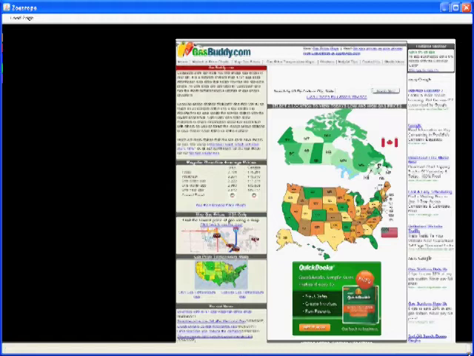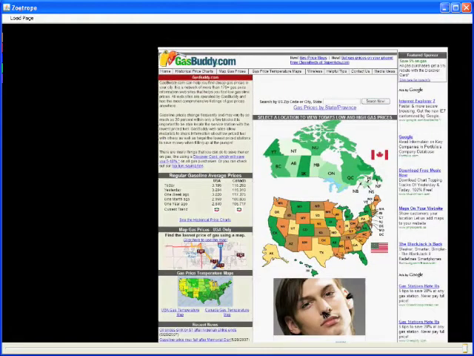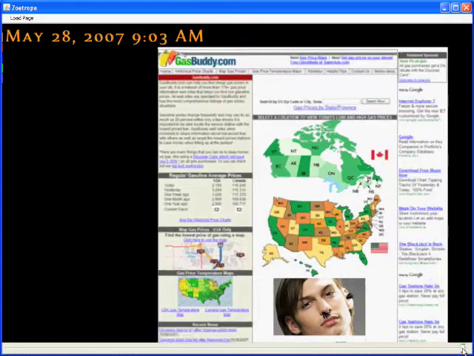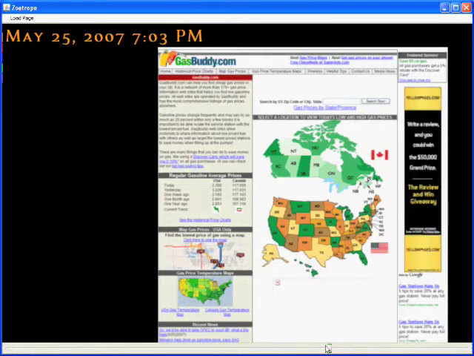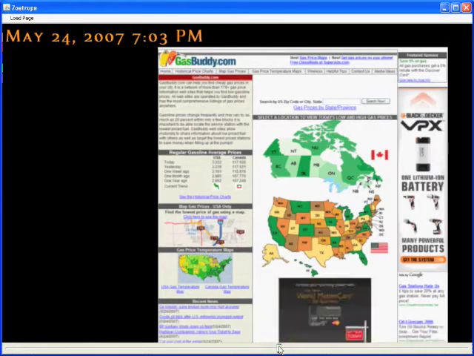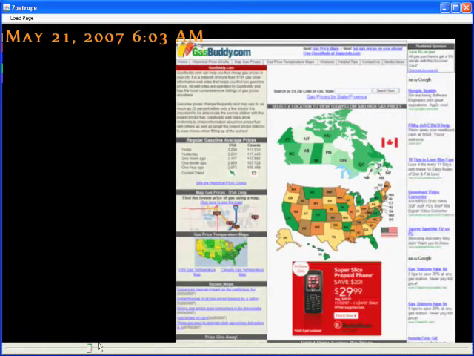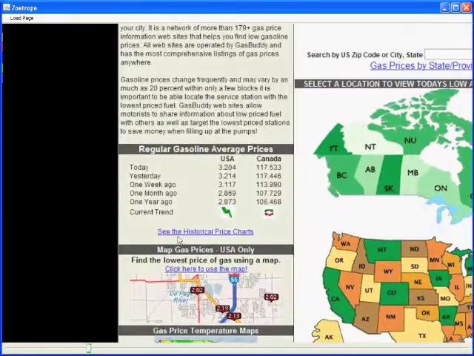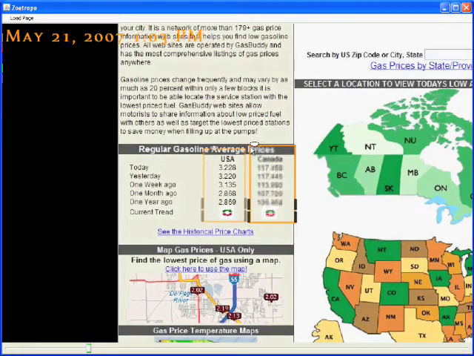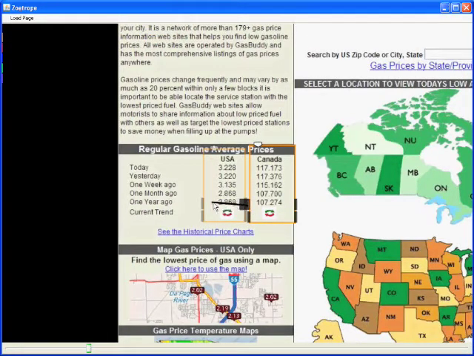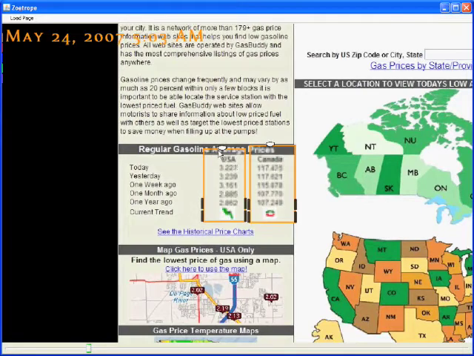Sally drives a lot, and she's spending more and more money on gas. She goes to gasbuddy.com in order to learn more about the topic. With Zoetrope, Sally can scroll back in time and view the whole page just as it appeared yesterday or last week. Sally can also place a time lens over any part of the web page and scroll just that part of the page. She can place any number of lenses on a page. She can also bind two lenses together and scroll them synchronously.